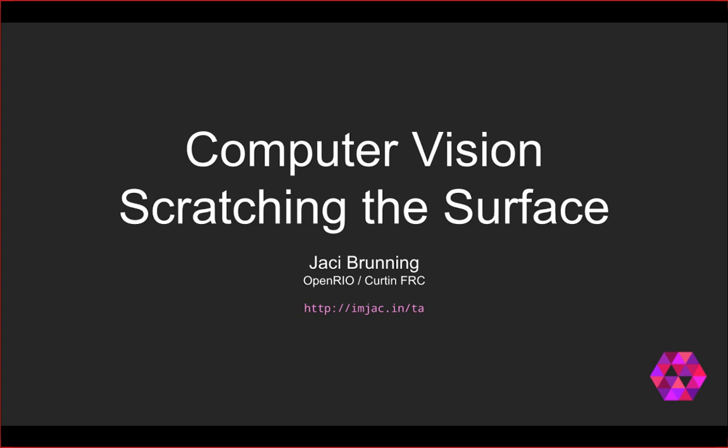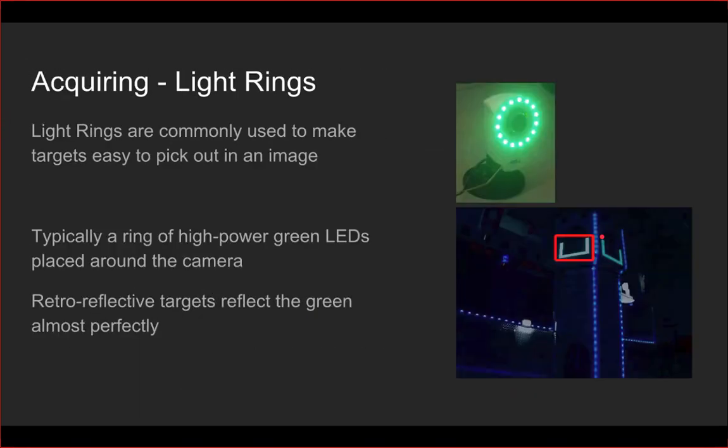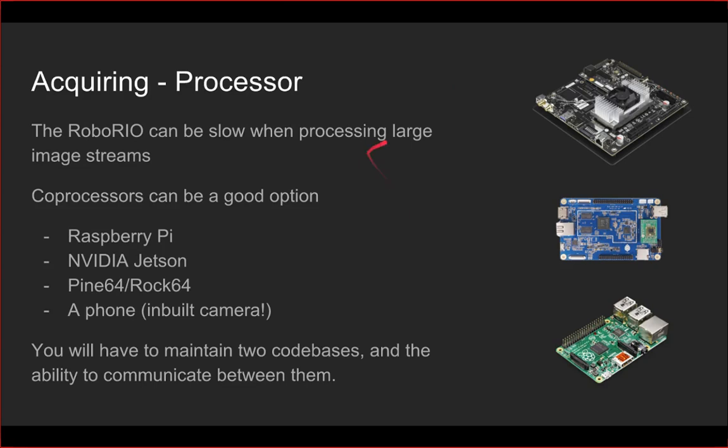Okay, so what would be the difference between using a phone as a processor or some other kind of dedicated board? So in this case, I dare say you're saying the difference between something like a Jetson or a Pine or a Raspberry Pi compared to a mobile phone. Good question. A lot of people haven't figured this out because the phone, as far as I know, wasn't used until 2016 to do tracking.